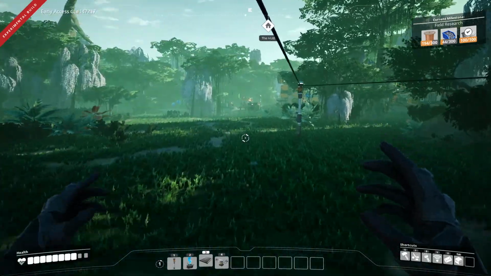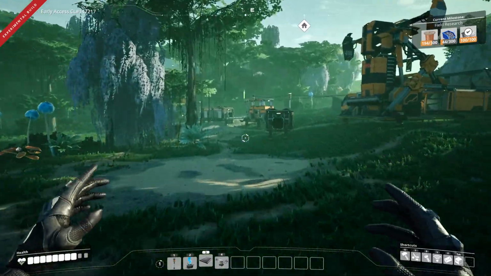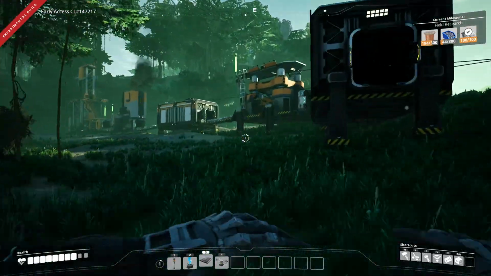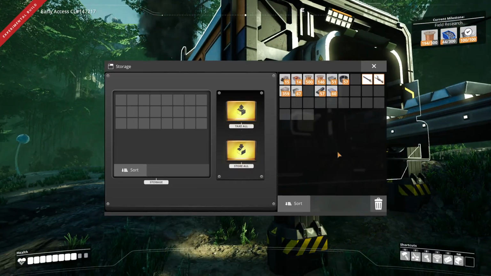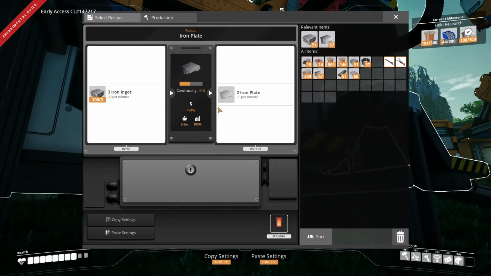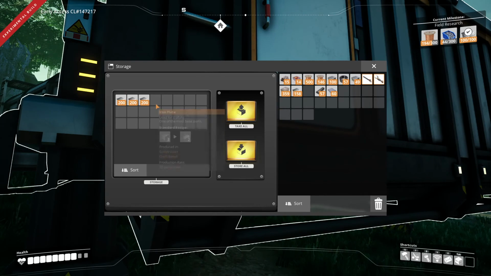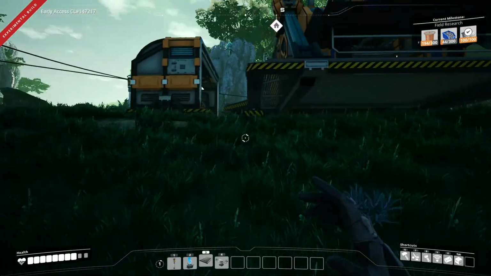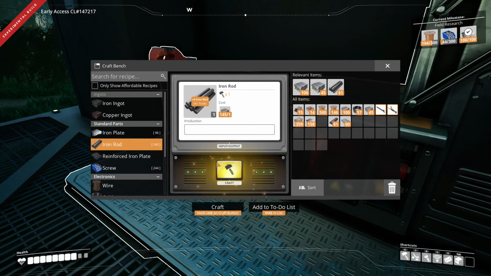The only thing that I don't have being made already yet would be the screws and rods. I have plates being made. We're actually going to swap this around because I should have a lot of plates. So let's see, select recipe, iron rod. There you go. Because yes, I have a significant amount of plates over here already. Let's make a few more of these rods and then make some of those into screws so we can complete field research, because the MAM unlocks a lot of things for us.